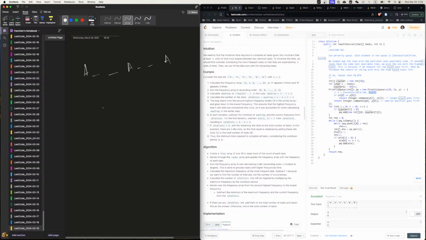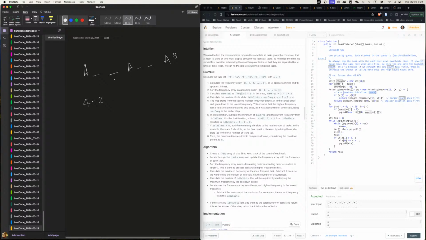And the next one, B comes out. Right, B comes out. And for B, max frequency is 2 because the last one can put it here. Right, the last one doesn't matter. So I have 2. So idle slots will be 4 minus 2, because we have 4 idle slots minus max frequency and the current frequency of idle slots.